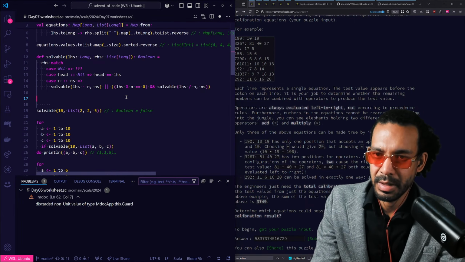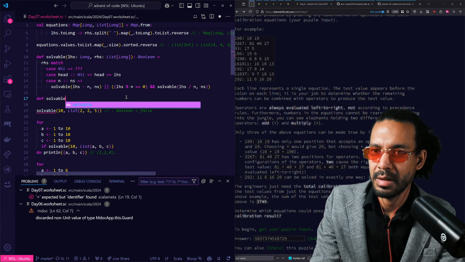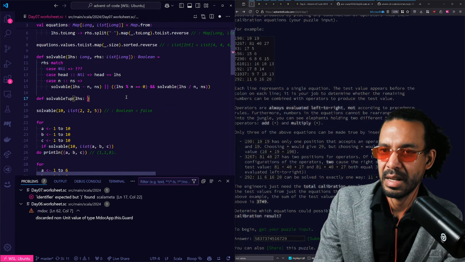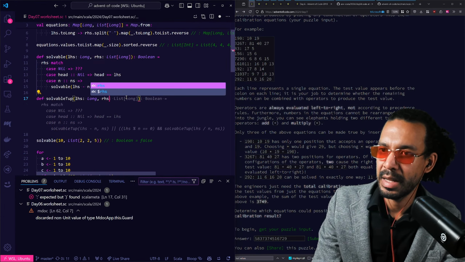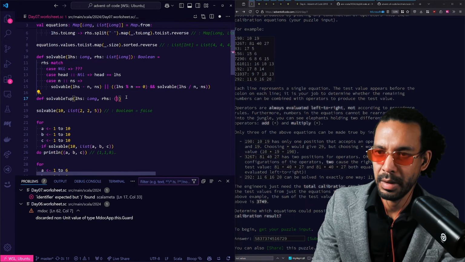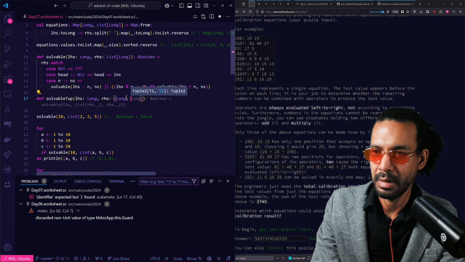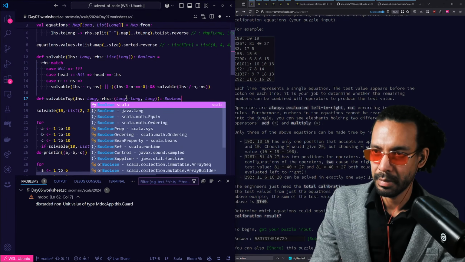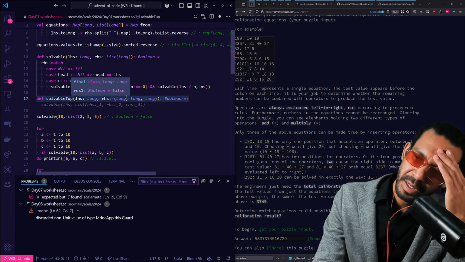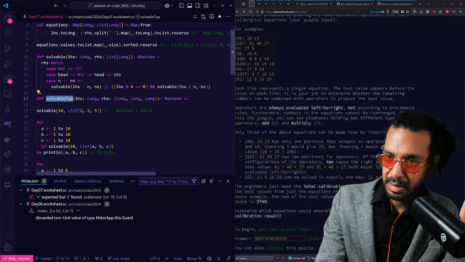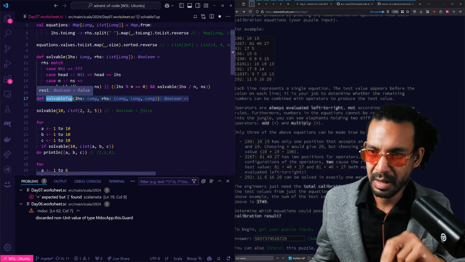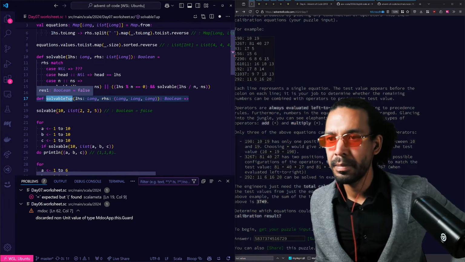So let's have an alternative solution, def solvable tube, and we have a left-hand side, which is a long, and a right-hand side, which is a tuple of 3 ints, or long, long, long. So these are going to be my debug strategies. First, I'm going to just do an alternative implementation of this, and I'm going to enumerate the cases by myself.